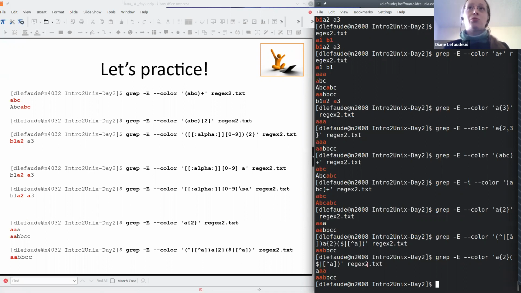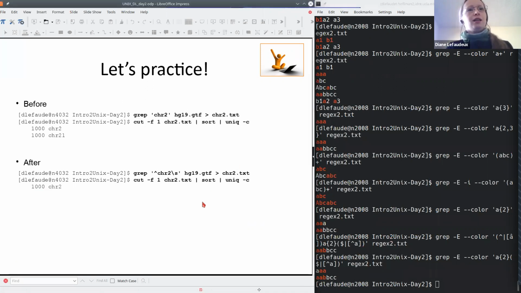So sometimes you think a pattern is quite easy, and it's not always easy. That's why it's usually really good to make sure you get your pattern right before doing it on a big file, just to try a couple of things that should work and should not work, and make sure it works the way you want it to. Mostly when you have repetition, you need to be a bit more careful. Yeah, so I'll let you do that later.